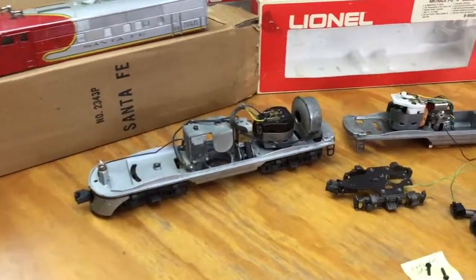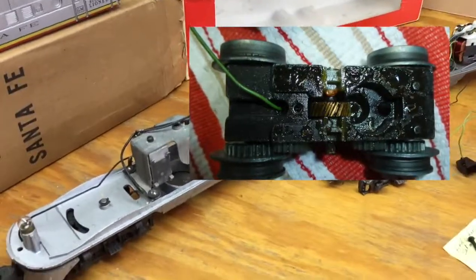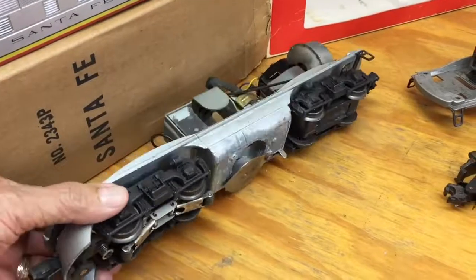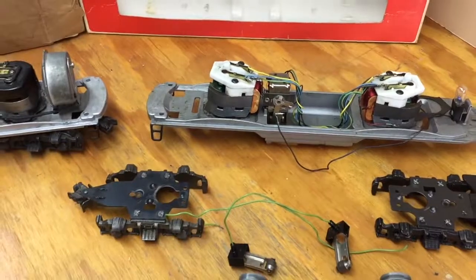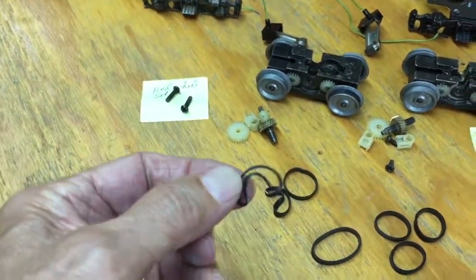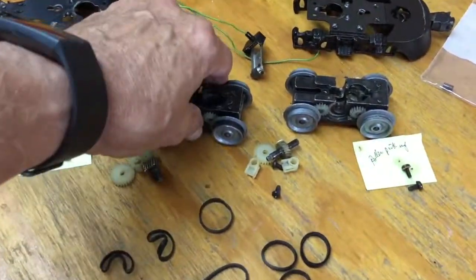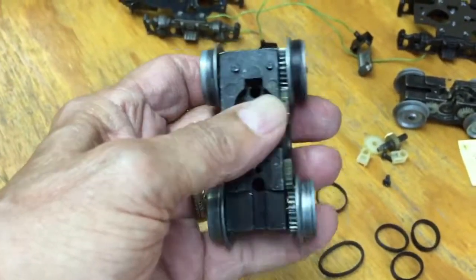Even on the Amtrak F3s, it turned out that they were completely plugged, as you can see. When working on all the aspects of an F3, I didn't expect the wheel sets to be such an issue. The rubber tires, especially on this late 1970s Amtrak F3, completely plugged the wheels with grease so nothing could move — so I had to come up with some new wheels to make it work.